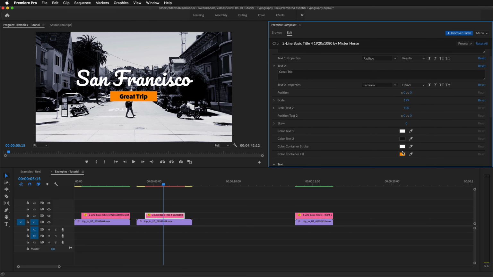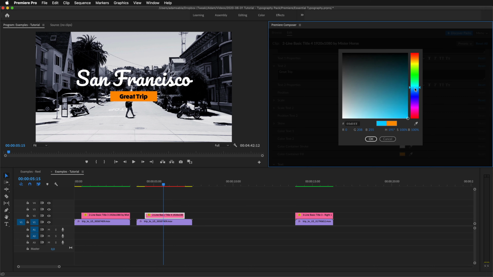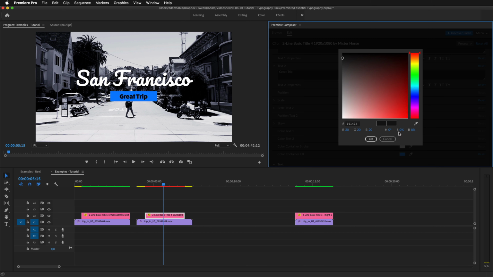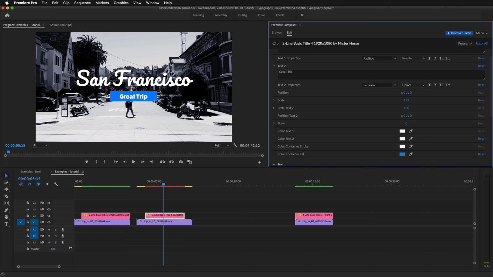And let's now change the colors. I'll change it to blue, maybe a bit darker blue. Okay, then I will change the color of the font inside of the box. And now I want to change these paddings, this distance between the text and the left and right part of the box.